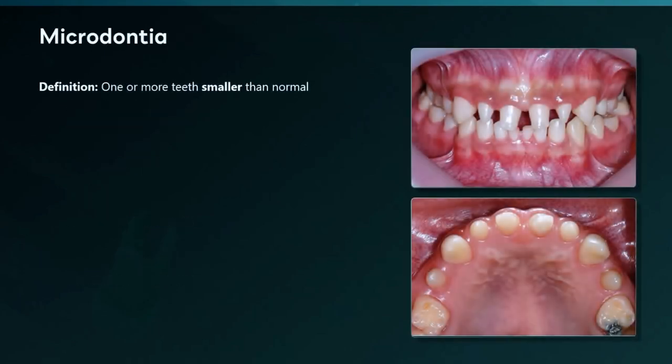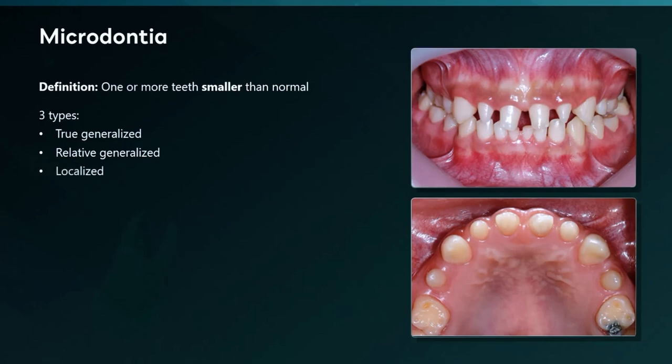So, microdontia, as the name implies, refers to abnormally small teeth, where the size of one or more teeth is smaller than normal. Microdontia can manifest in many different ways, and there's three types. It can be true generalized to start, which is when all teeth in the dentition are smaller than normal. Next, there's relative generalized. Here, the teeth are small in relation to the larger jaw size. It's like having teeth that seem disproportionately small compared to the jaw they're housed in.